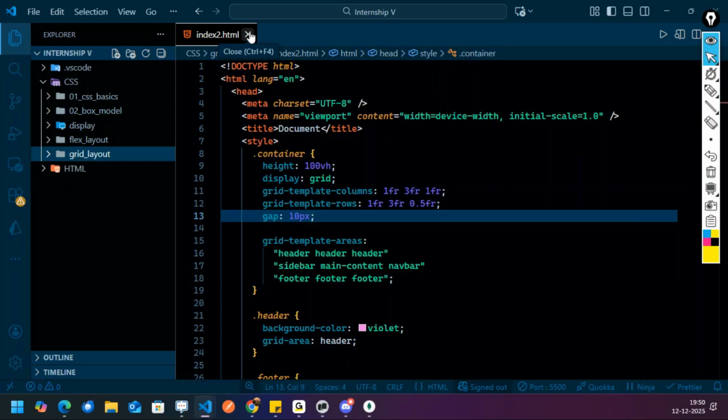There are complex things. In the grid, you can also give names to the lines. Grid lines, you can give names. Previously we wrote 1, 2, 3, 4, like that. Instead of writing those numbers, you can write grid line names.